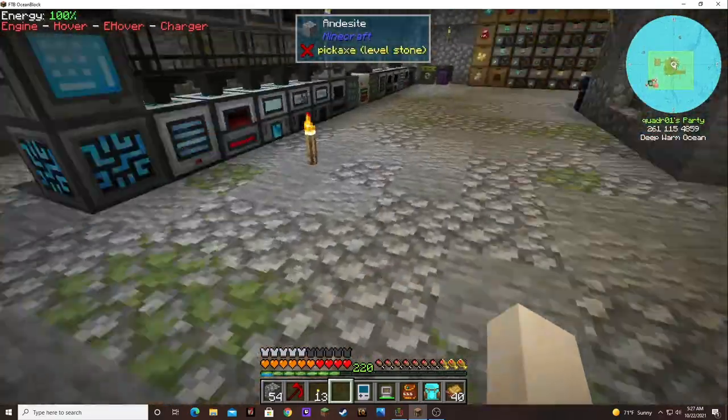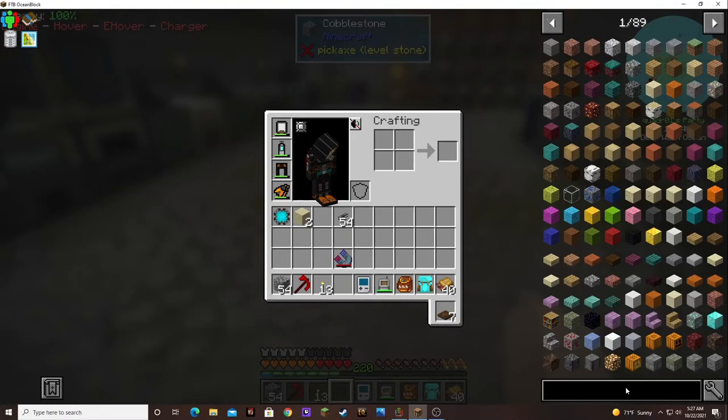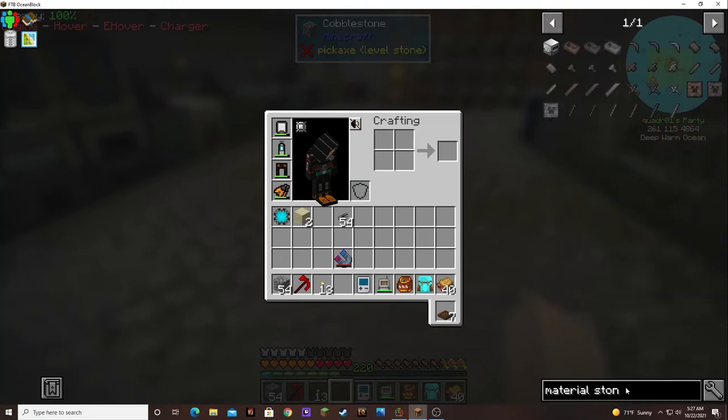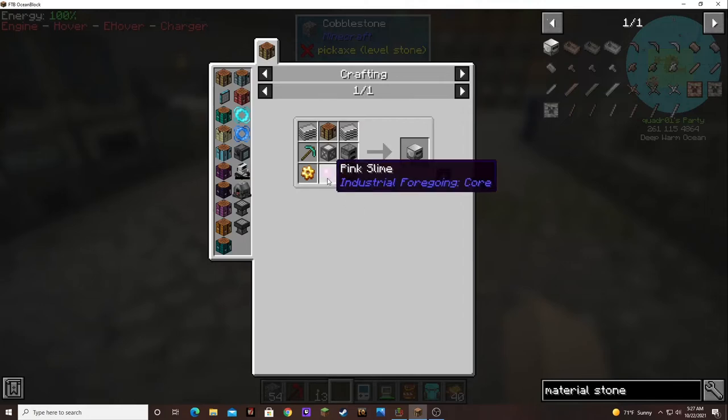Let's work on another material, the stonework factory. So let's look at that. Oh, it takes pink slime.